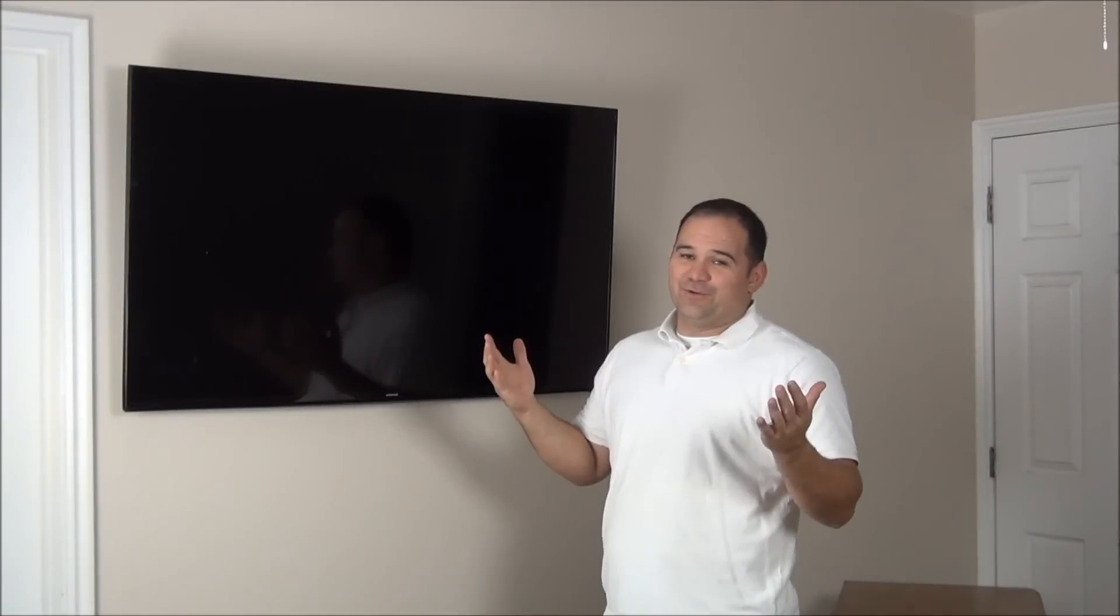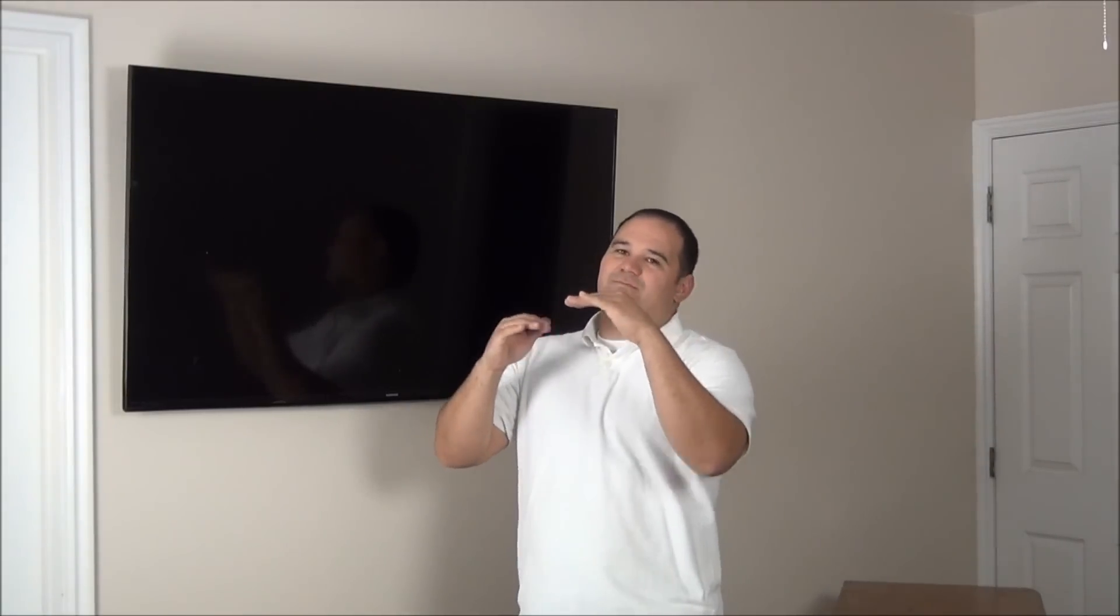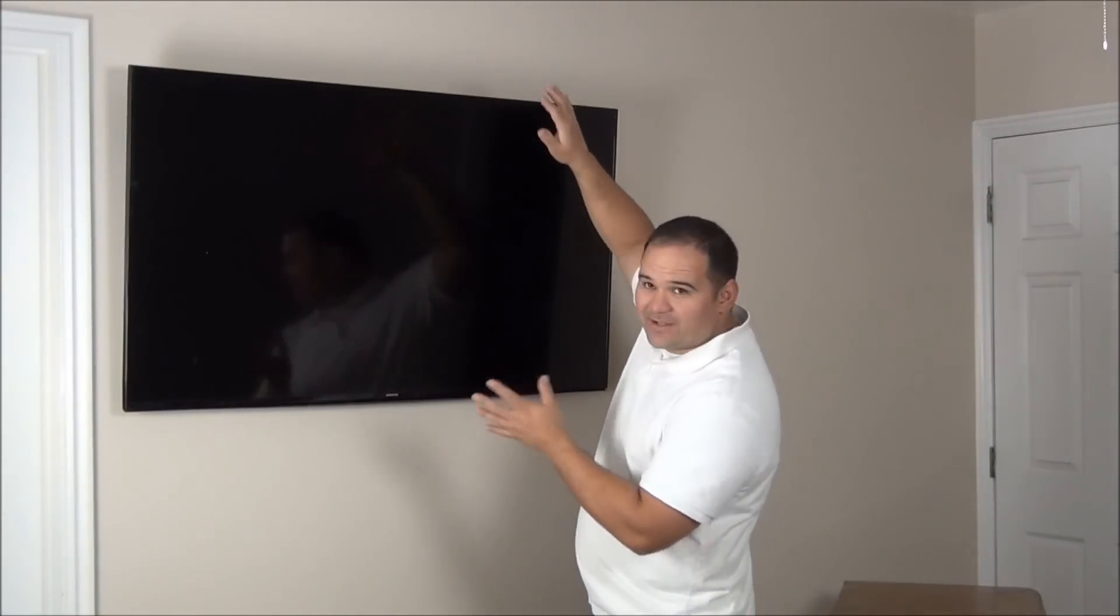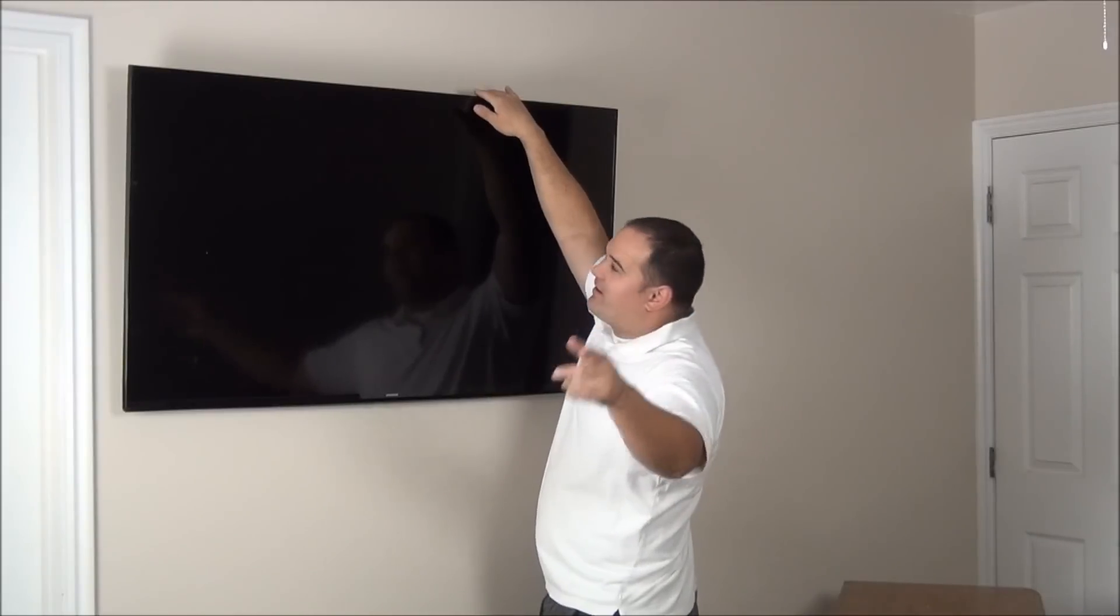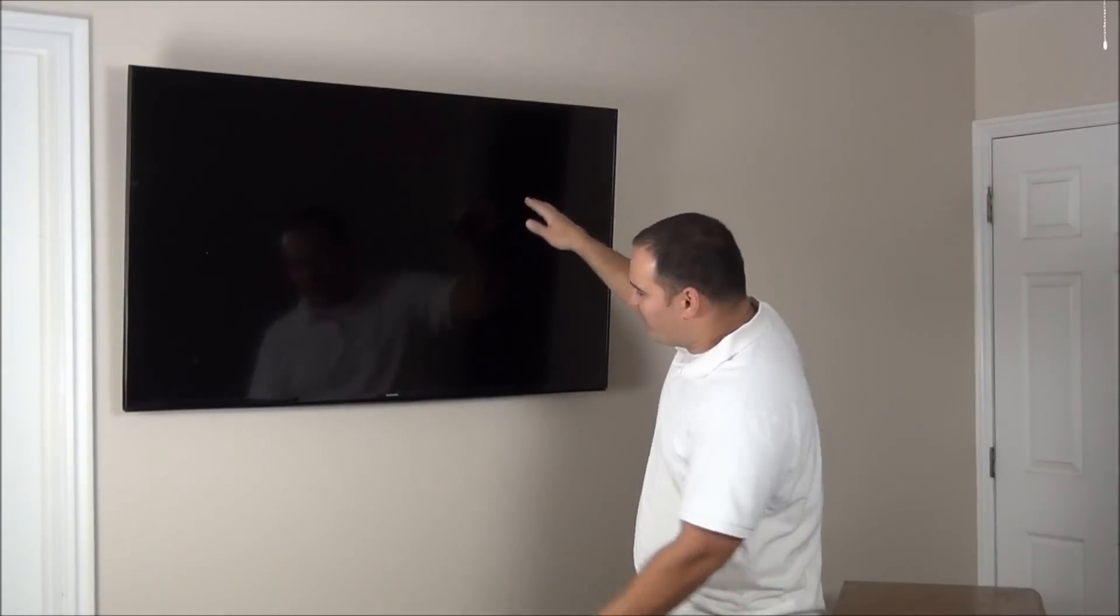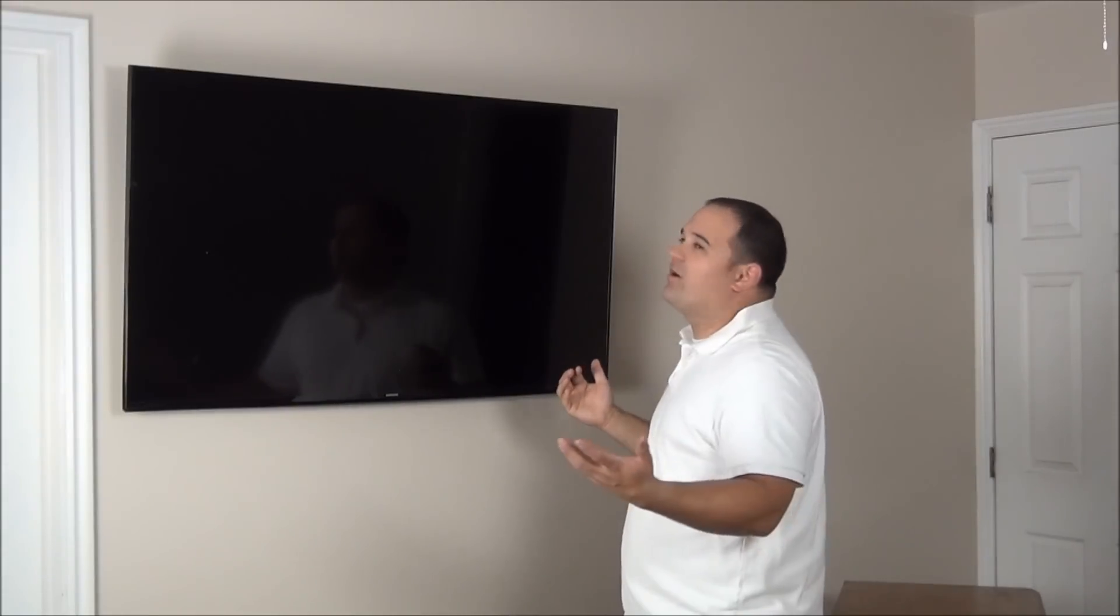Hi everybody, I'm Alan from YouDoAV. Today we have a pretty special installation. I'm going to call this one moderate to borderline high difficulty. This is a tough one. We're going to do this installation, get this TV on the wall. That's the easy part. We need to get the electrical power behind this TV. We don't want any wires showing.